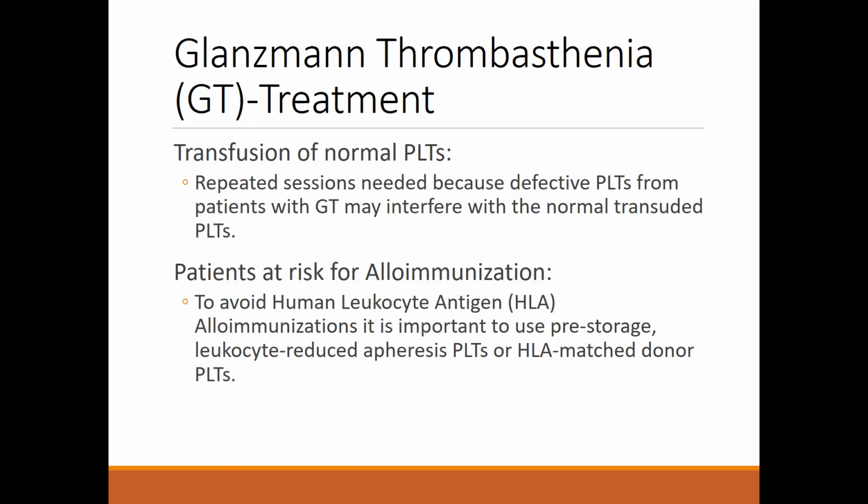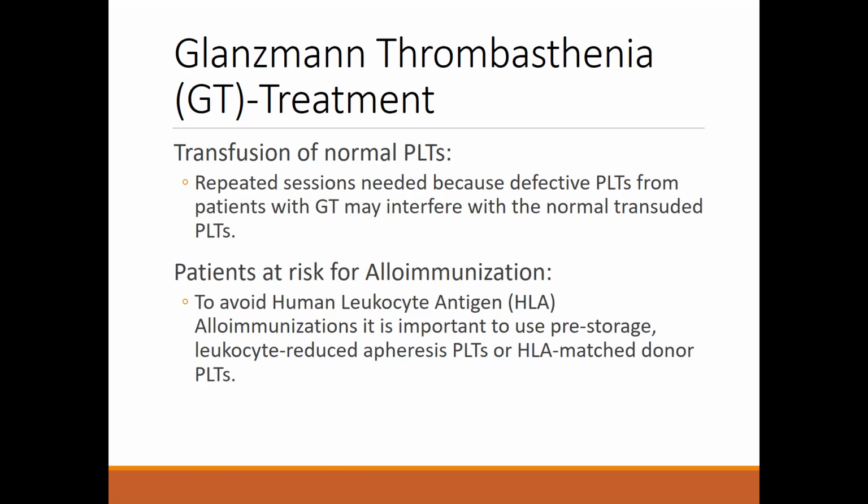And again, it can be very, very debilitating for certain patients. The hemorrhage can be severe. It can be very disabling for these patients. And basically, all types of bleeding have been reported for patients that have GT. So all types of bleeding: mucocutaneous bleeding, gingival bleeding, petechiae, bruising, all kinds, basically. So for the most part, the patient will have to be treated with normal platelet transfusion.